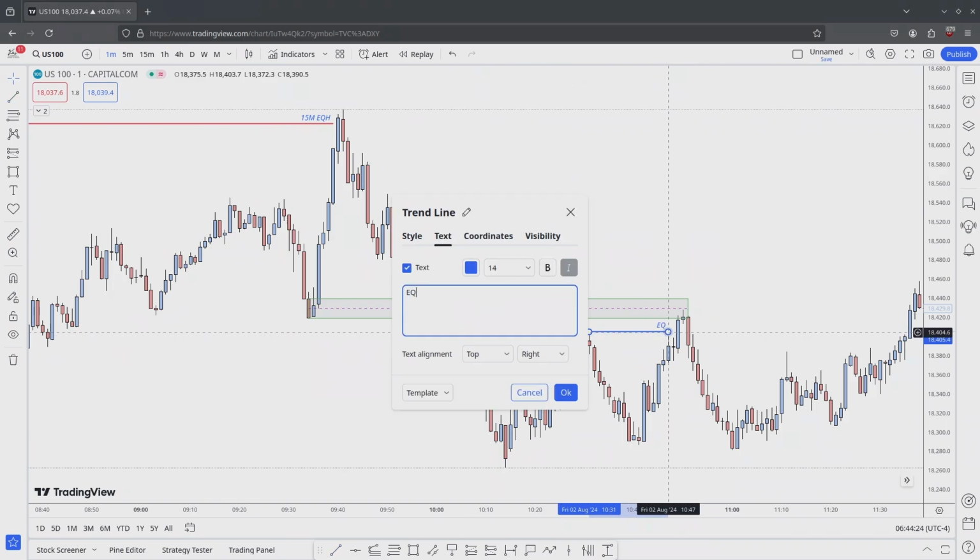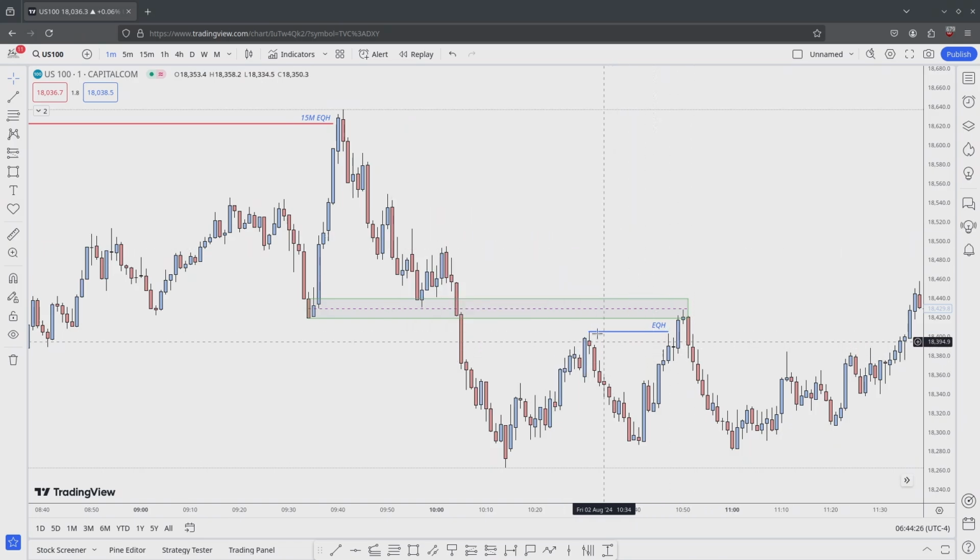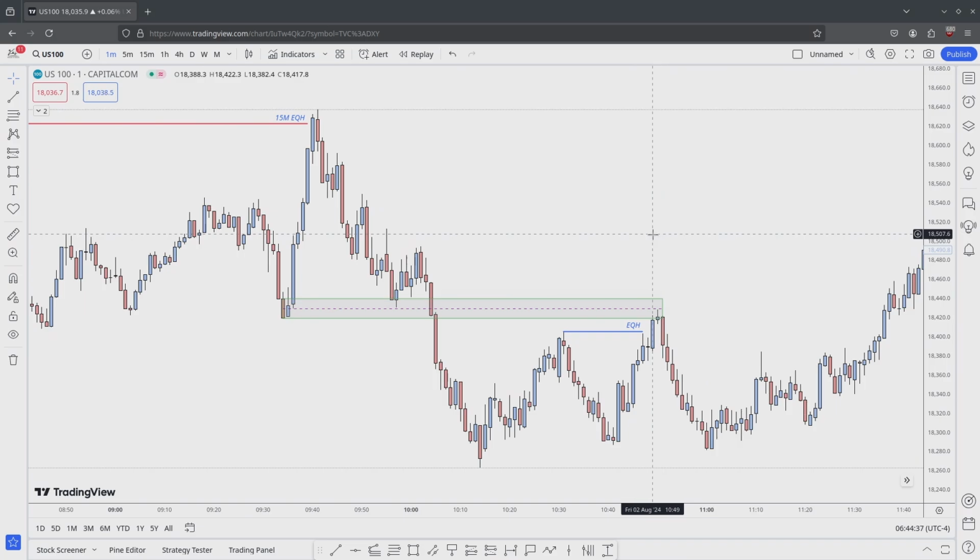We have some equal highs sitting here. Note that we also did take out these 15-minute equal highs. So again, going over the checklist, what's on the calendar? On Friday after the NFP at 8:30, there would be nothing on the calendar. So that's good to go. We would still be bearish. Clear draw on liquidity still in place.